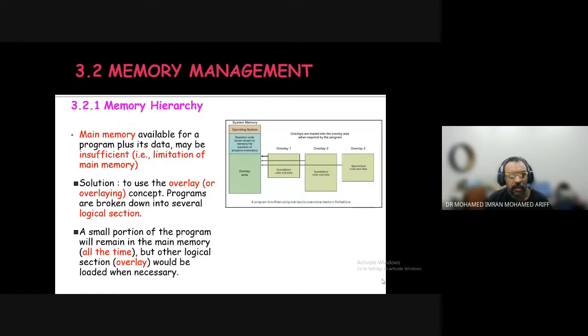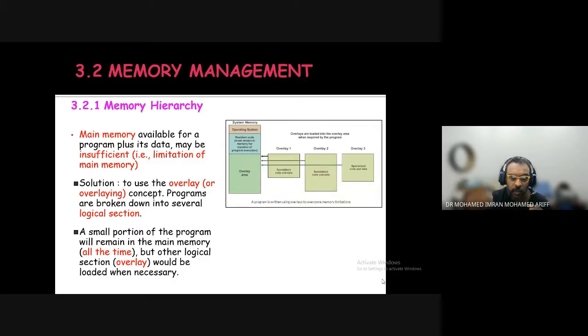Main memory is available for program plus data, but it may be insufficient because of its size. So what the computer system does is use an overlay, because you have to remember that each time a program needs to run, the program will go inside the main memory, or your RAM, to be processed by the CPU.